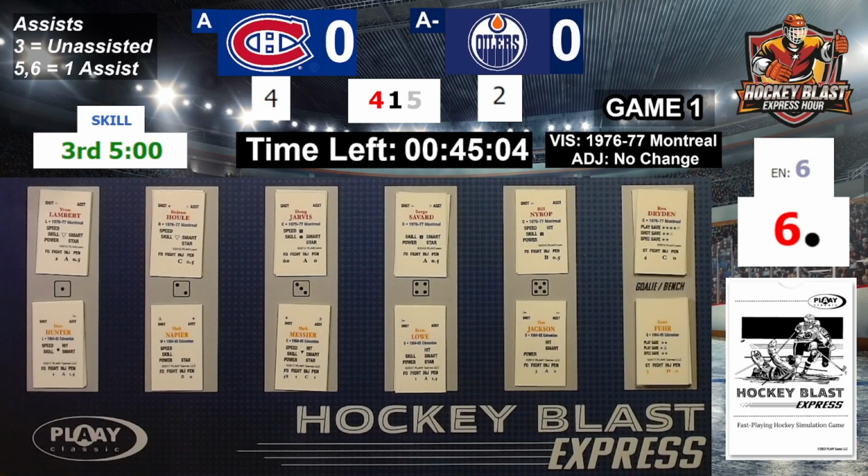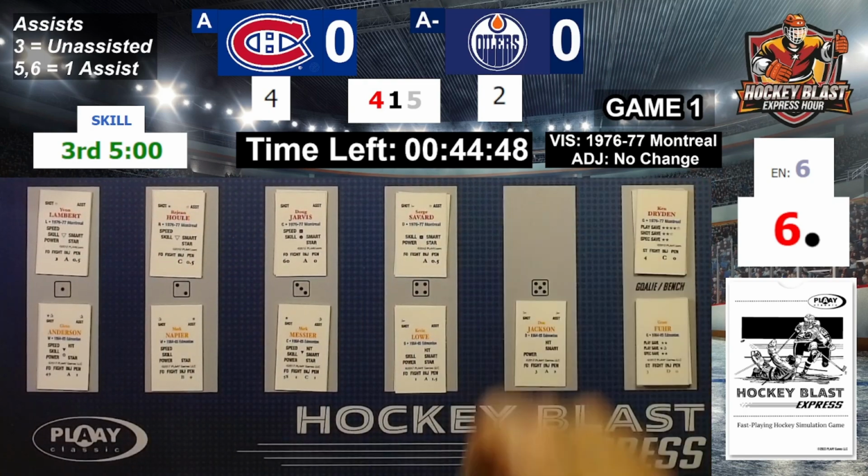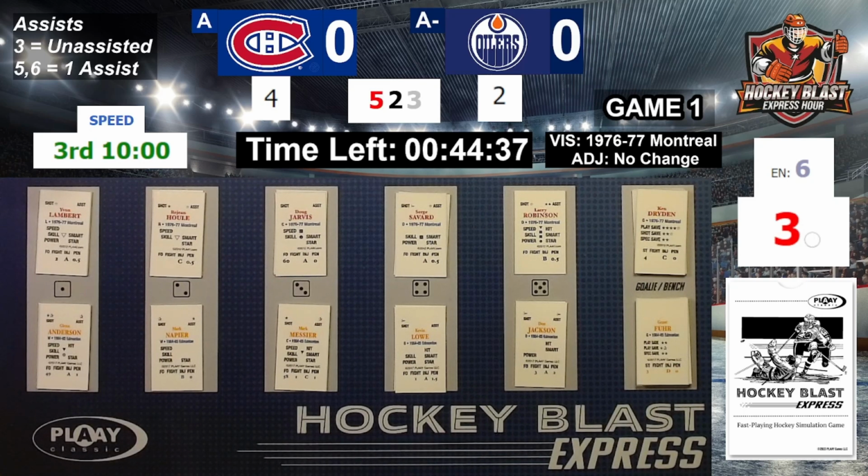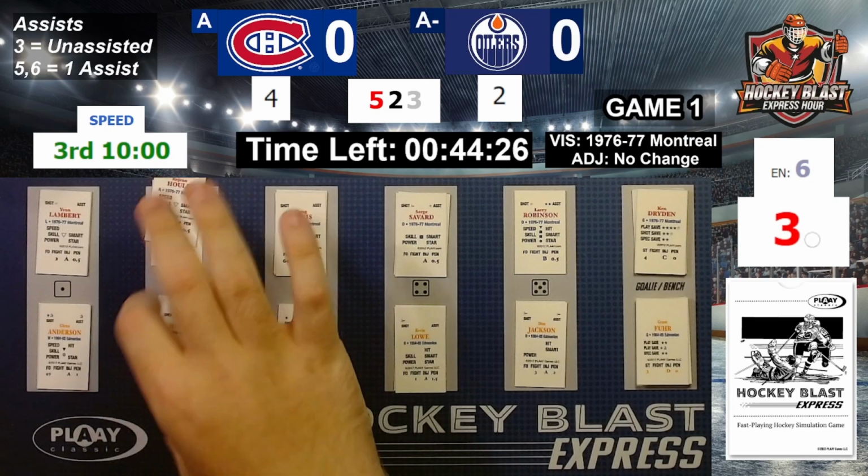Another quality check. And this time it'll be between Hunter and Nyrop for skill. Both of them have skill, and that is going to be it for that segment for this opening segment of the third period. Quality check, this time between players Napier and Jarvis for speed. Both of them have speed, and we will rotate both of these guys.